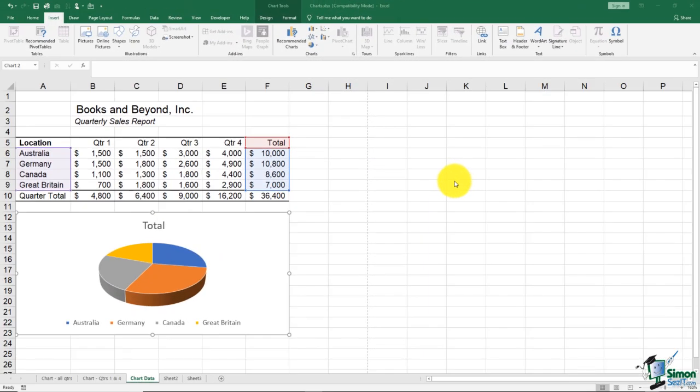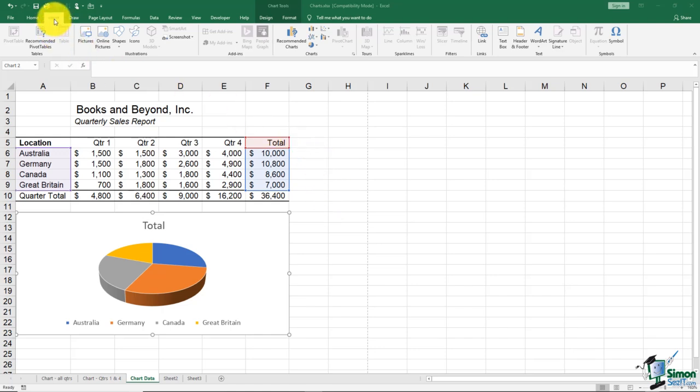When we were in Section 1, we only briefly looked at two different types of charts. We saw the pie chart like you see here, and we also saw what they call clustered column charts, and that's where we did our chart all quarters and quarters 1 and 4. But I want to go in and show you some of the other different types that are available in case you want to switch these out or maybe put in some new charts.